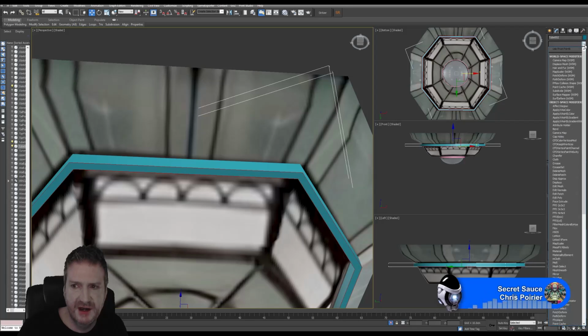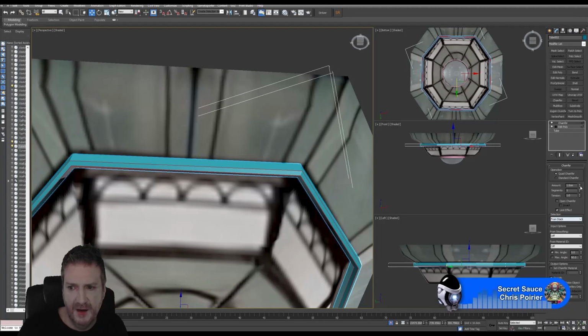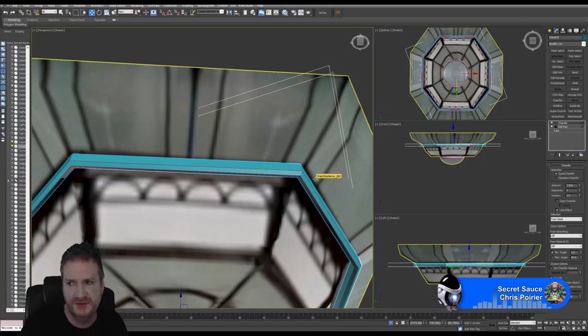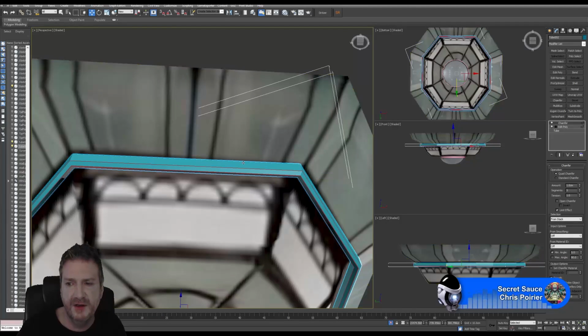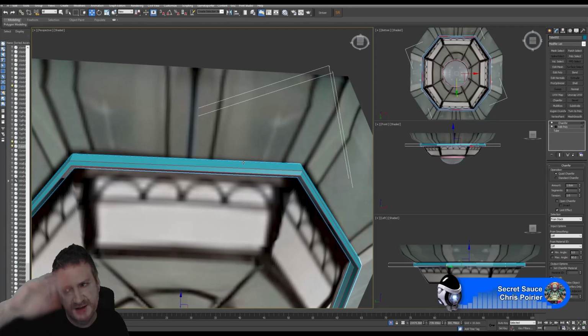Same thing, we're just going to throw down a chamfer modifier. We're going to go to 3 segments, and that's 3 edge loops. When Max calls it segments, it's just 3 edge loops going around the outside. One for the center and one either side, just to help give it more of a rounded look.